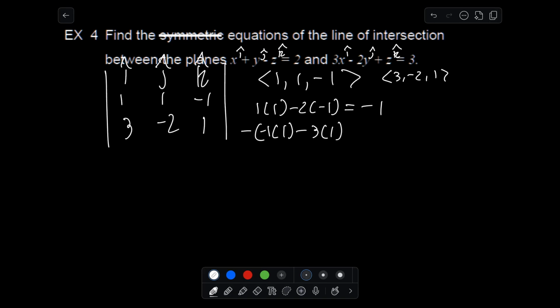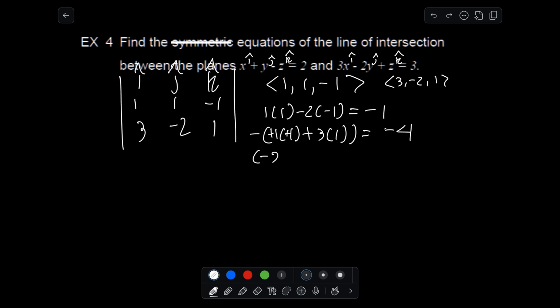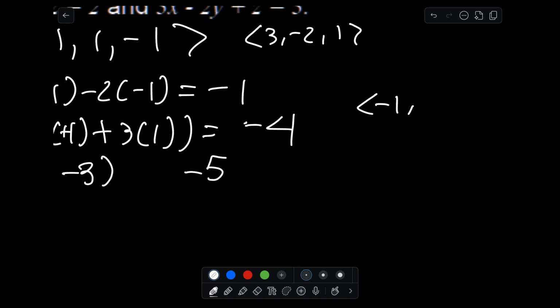Actually, hold on, let me go back real quick. So it's 1 times 1 minus 3 times -1, and then we get, oh yeah, so this is going to be plus, yeah. Plus, yeah. So it's going to be 4. Sorry about that. And then the k hat's going to be -2 minus 3, which is -5. So we have our vector, that's our direction vector that's normal to both these planes.